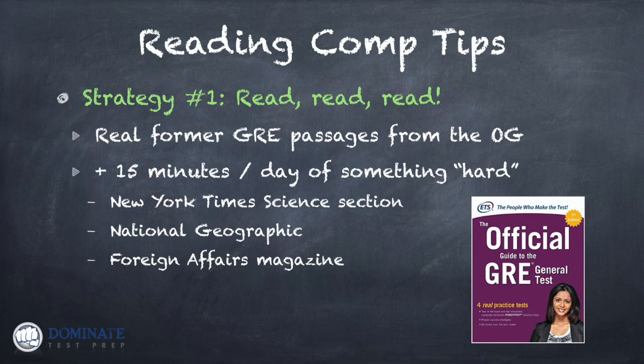Read stuff you're not already familiar with, because that's part of what makes GRE reading comprehension challenging. It's easy to read something you know a lot about. It's harder if you get a passage about black holes or supply curves when you don't know anything about those topics. Now, the good news is: you don't want to answer reading comprehension questions based on pre-existing knowledge. You're answering based on information given in the passage itself.